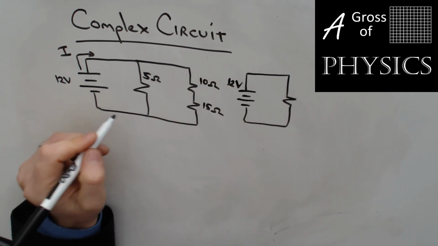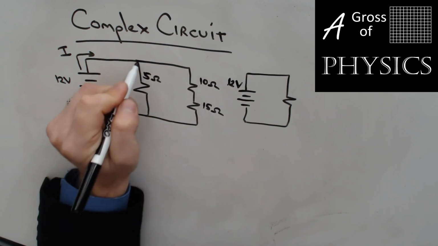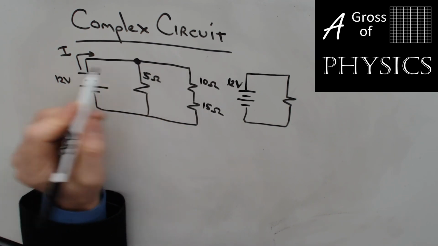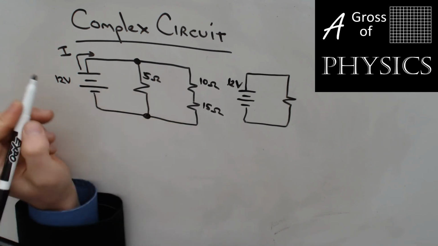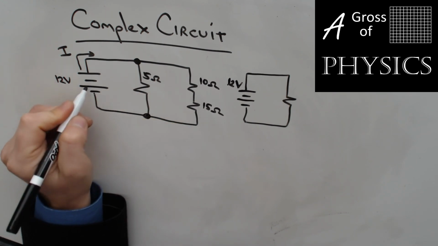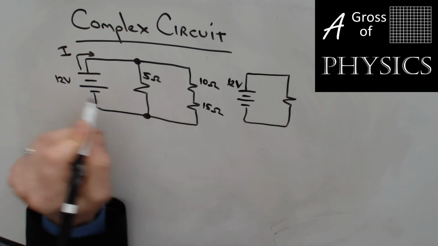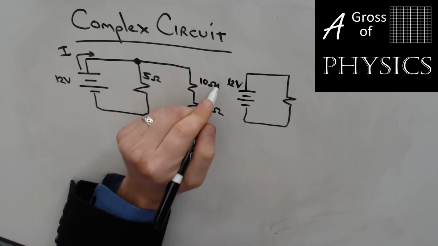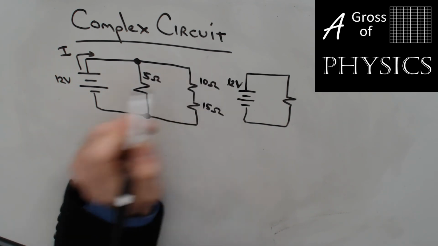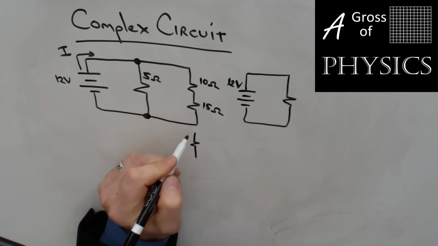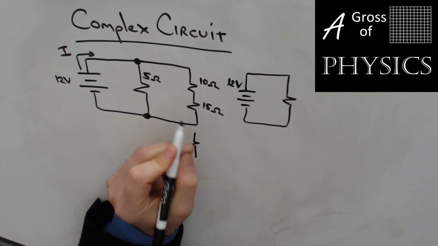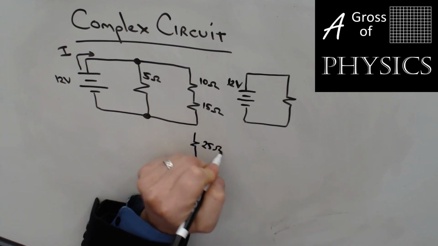So it's going to be a 12-volt power supply and then some equivalent resistance. Now, you cannot just add the three together. If you have a junction, you're in parallel. If you have no junction, no choice, you're in series. So what you often need to do is go as far from the battery as possible, and you work your way in to simplify. I'm going to take this 10 and 15, and simplify that. These are connected in series. 10 plus 15 is 25 ohms.